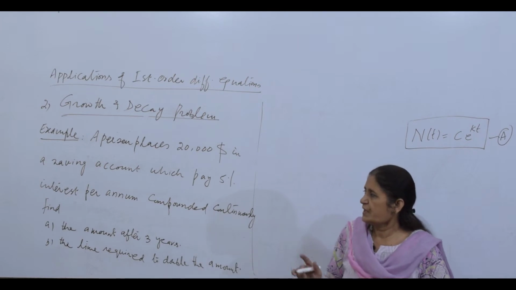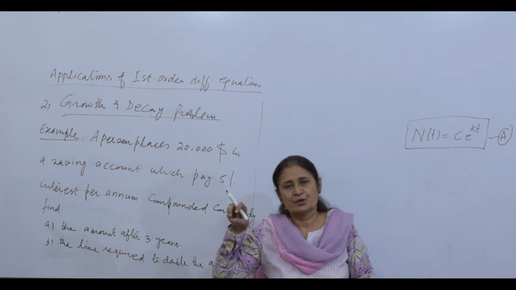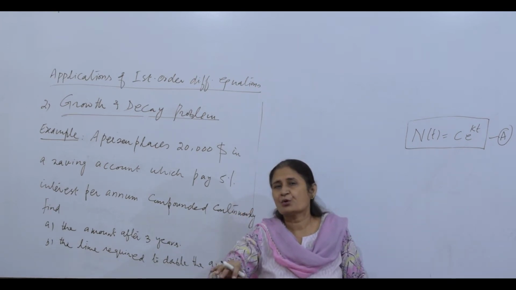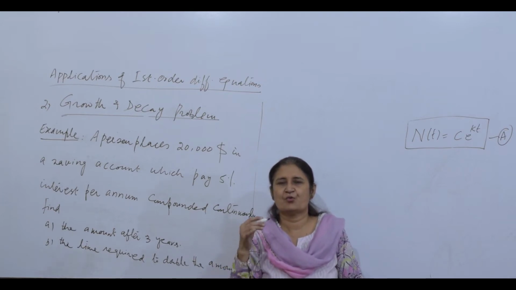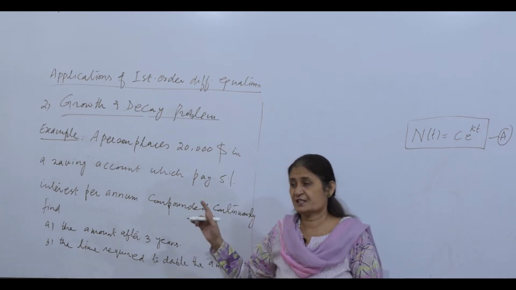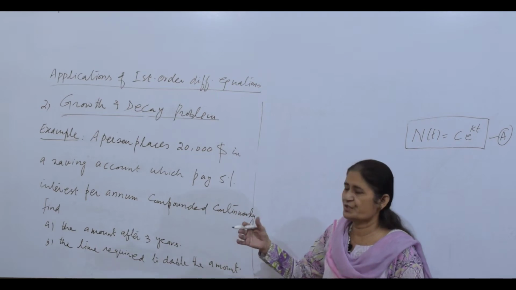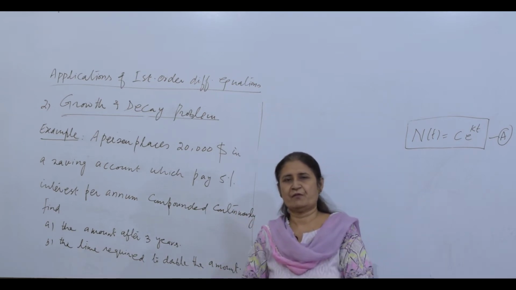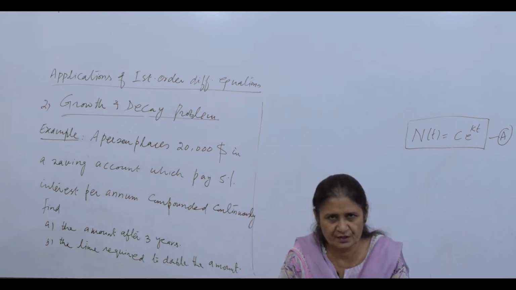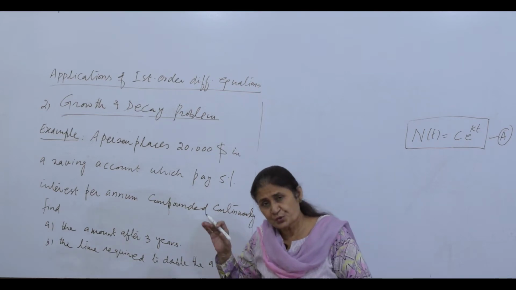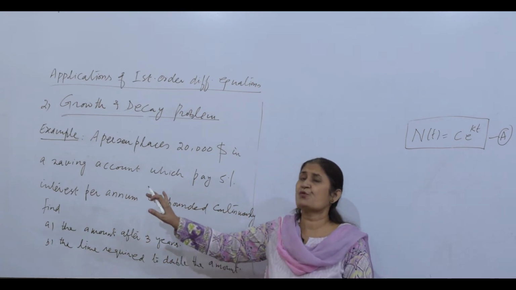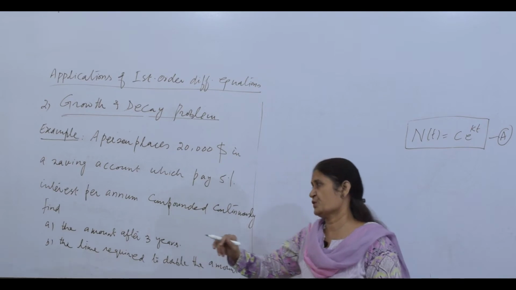But here one condition is, if you have placed your money in a savings account, you are not going to draw anything and make no more deposits. That is the criterion. It doesn't mean you take $5,000 out and then put it in. No. Once you have put it in, you have to keep it. No withdrawal or no more deposit.